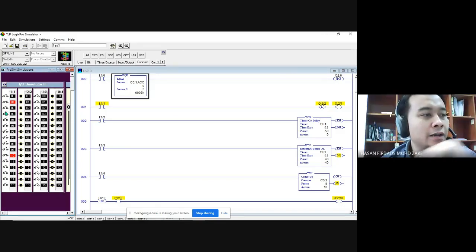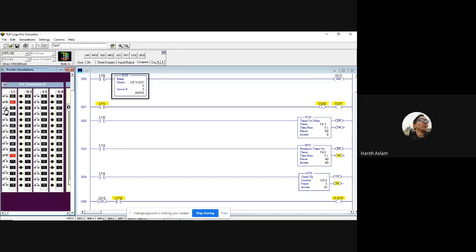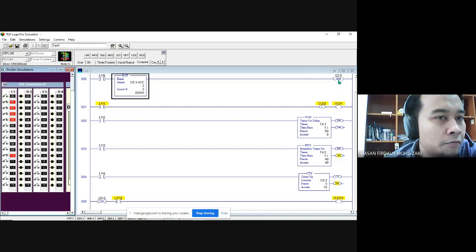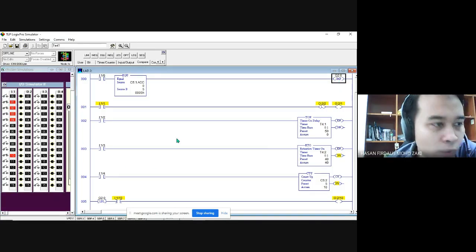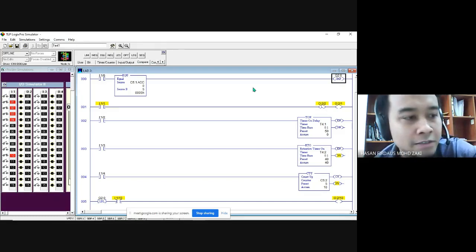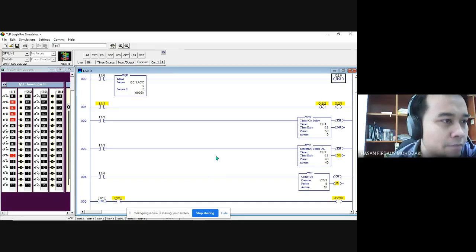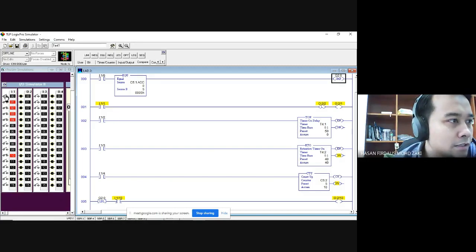Yeah, because I didn't switch this on. So it will not execute it, right? When jump is on, it will not be executed. Yes, it will be ignored.